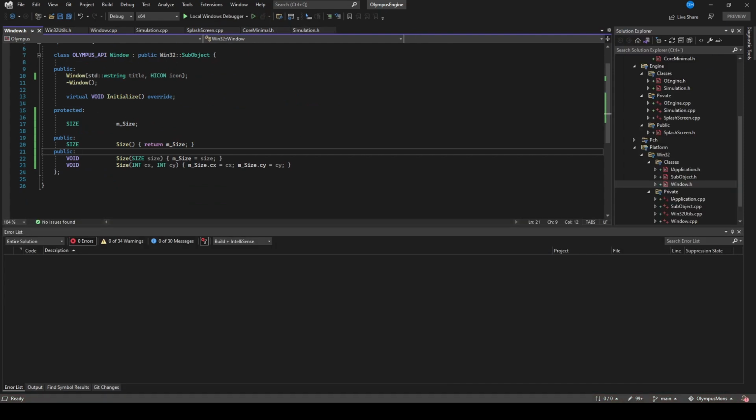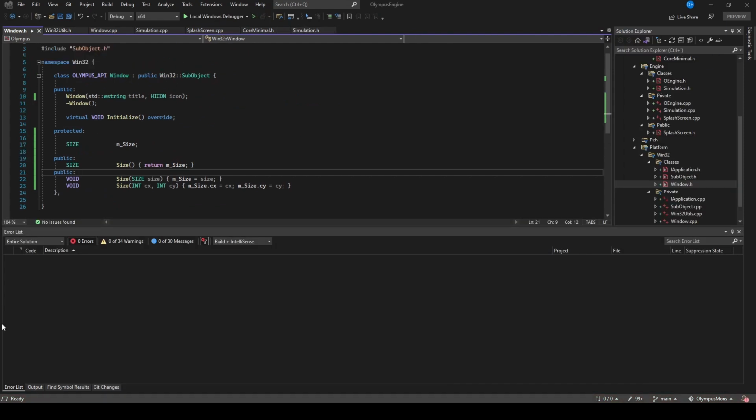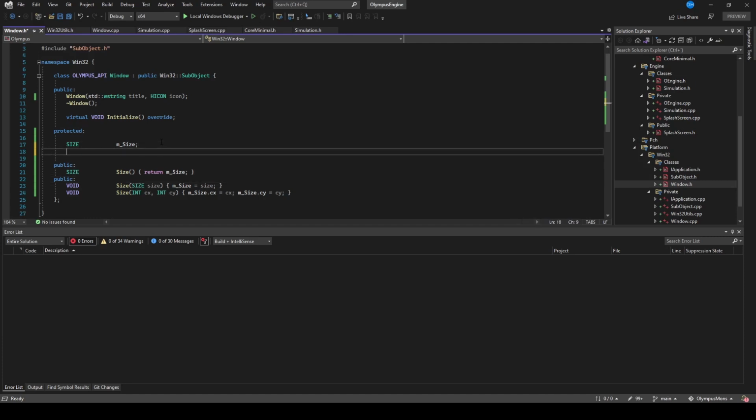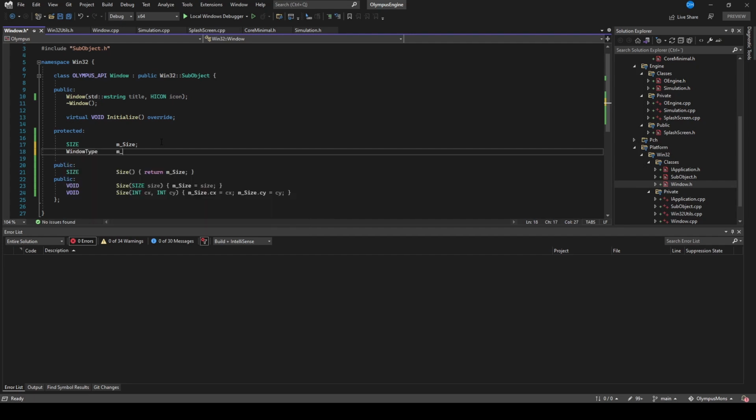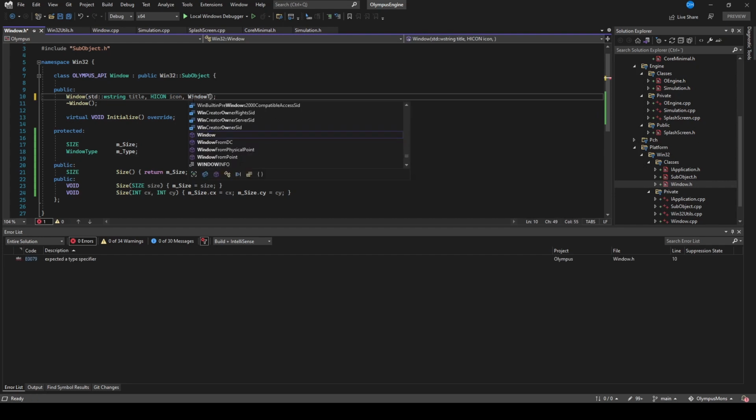Let's stop that. Now we've cleaned up the initializer for the constructor for our window, we can actually add in our new variable. So we're going to have a new variable, and this is going to be a window type. And we're just going to call this m_type. Let's put this in here like so, and let's call this window type.